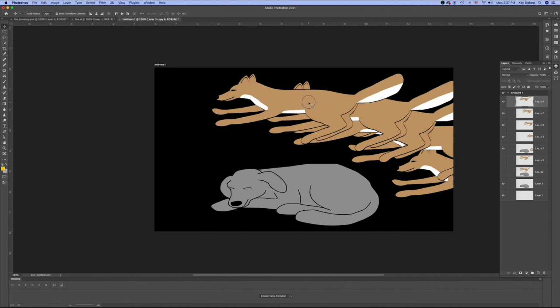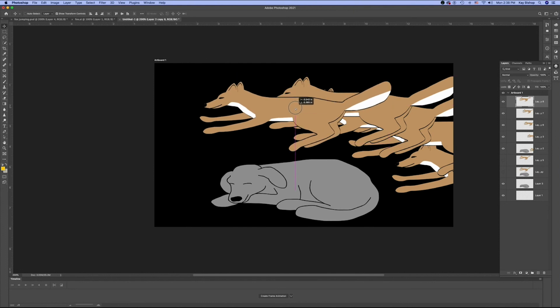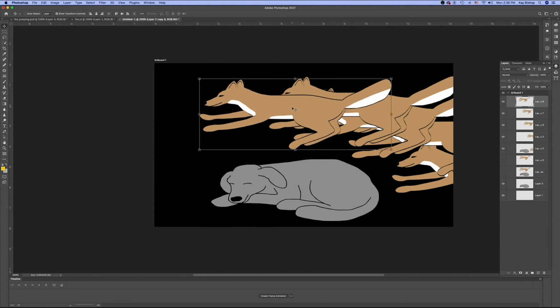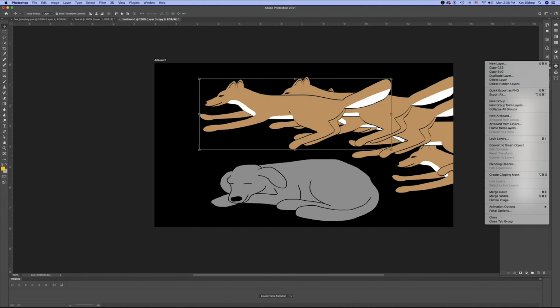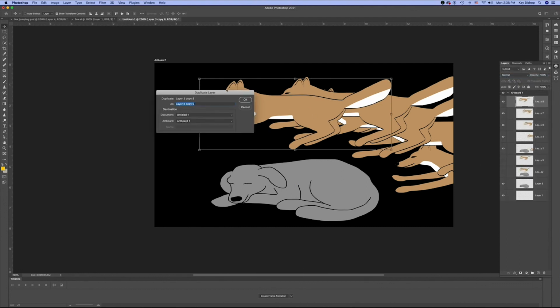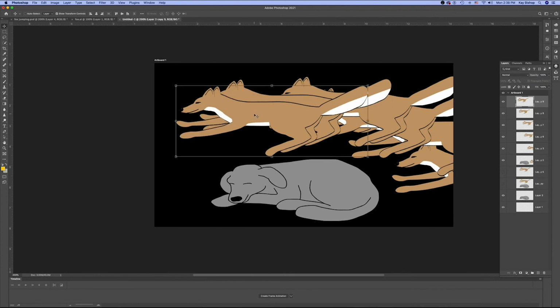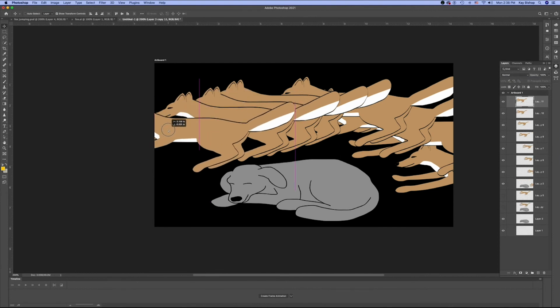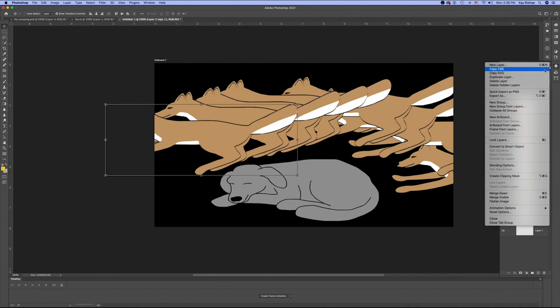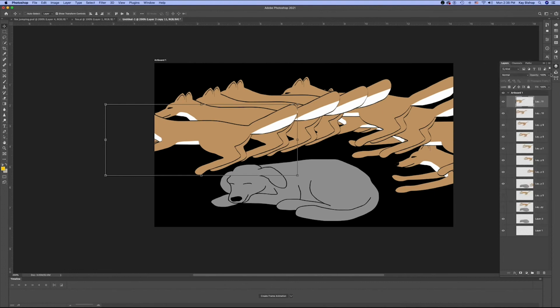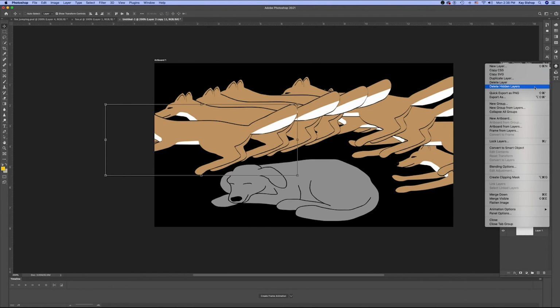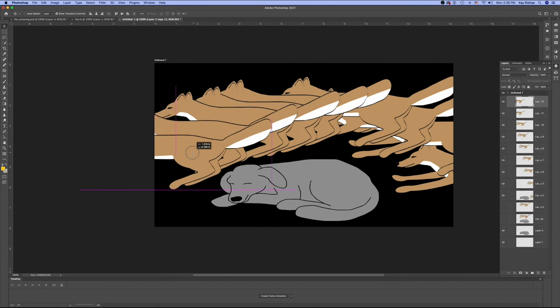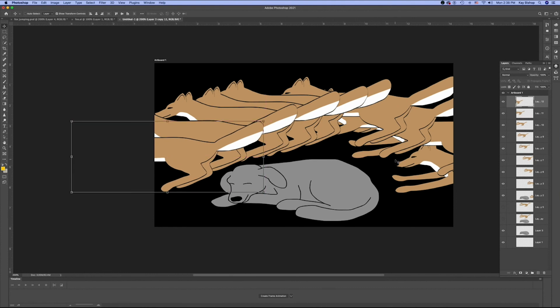Make this visible, and then I can move that over a little bit more. I'm going to start moving it down a little bit this time. Then duplicate this layer. Now I've got the entire fox on the page, so I can duplicate that layer, move it down. I'm going to duplicate it again, and move it down until it is completely jumping over the dog. And I know it looks weird right now, but I'm going to go back and hide those other layers so that we can see the animation.